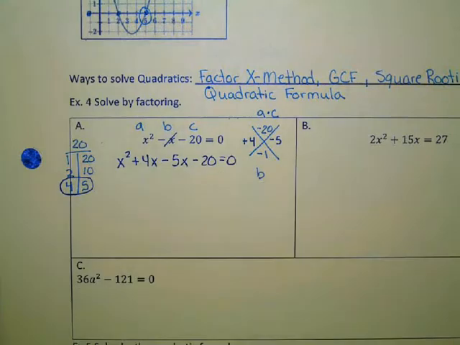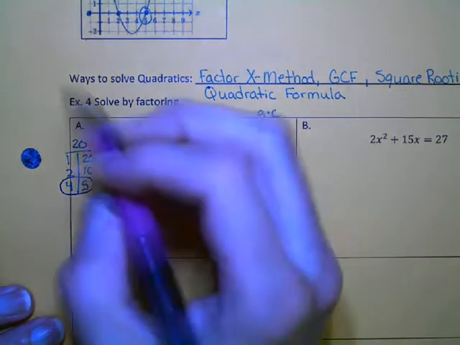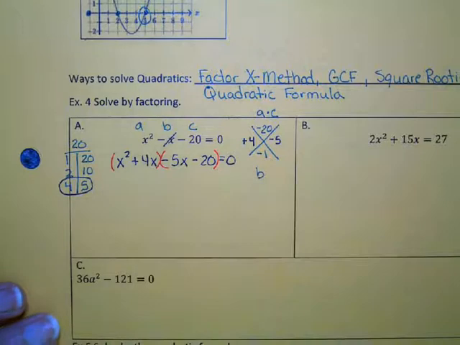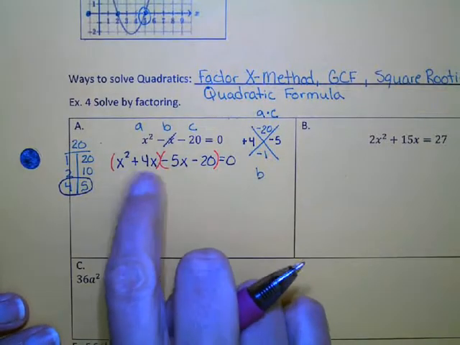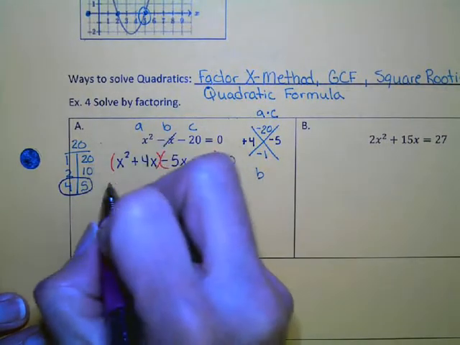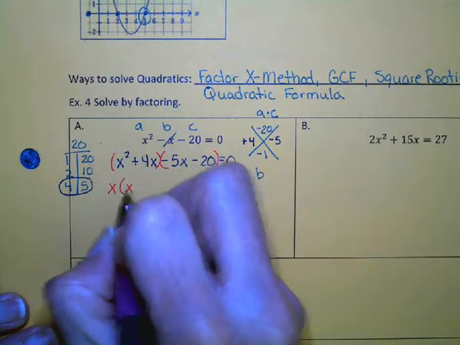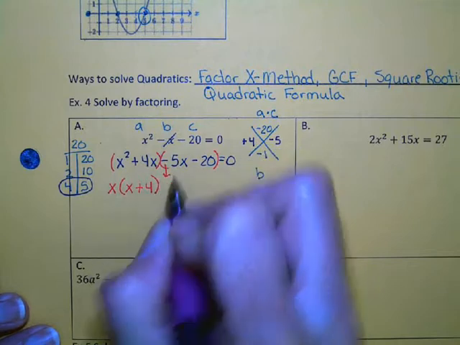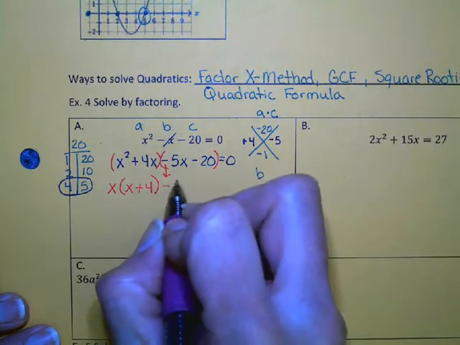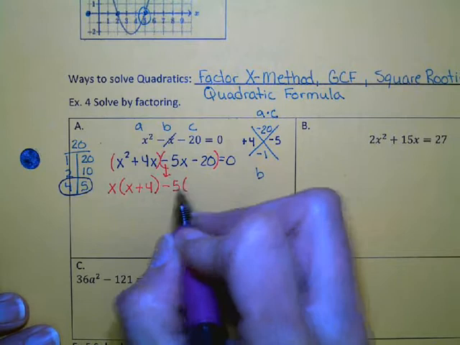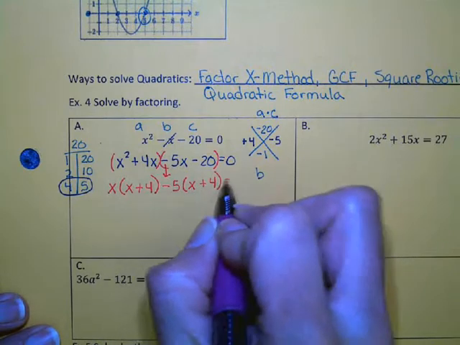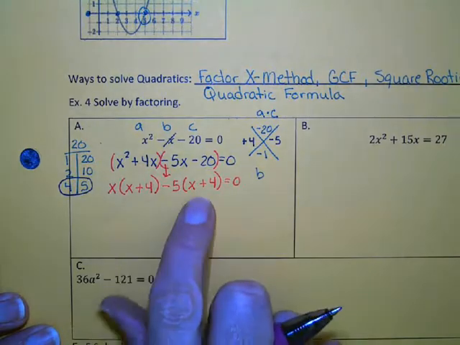Then we do what's called grouping. We're going to group the first 2 together and group the second 2 together and take out what's called their GCFs. So this first parenthesis, both have an x, so I'll do x plus 4. What's left: you bring down the sign here. If this is a minus, we're going to take out a negative 5 here. When you divide 2 negatives, this comes out to x and a positive 4. These 2 parentheses need to be the same, or we took out a GCF wrong.